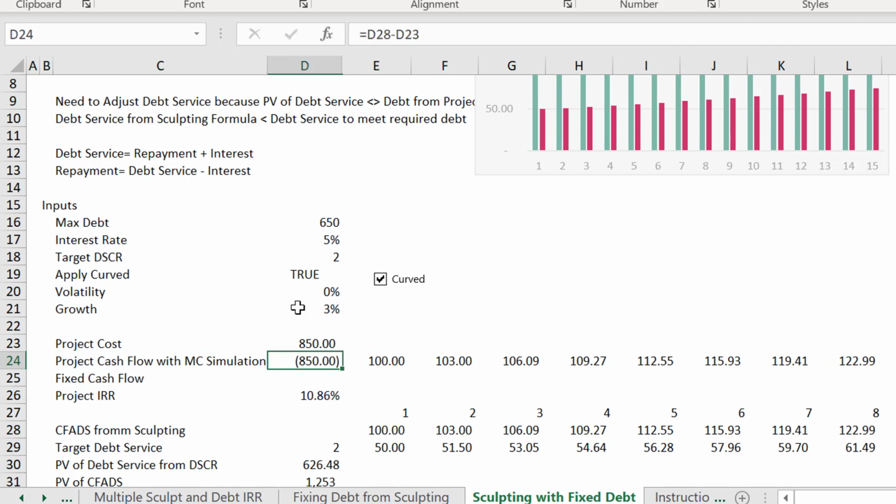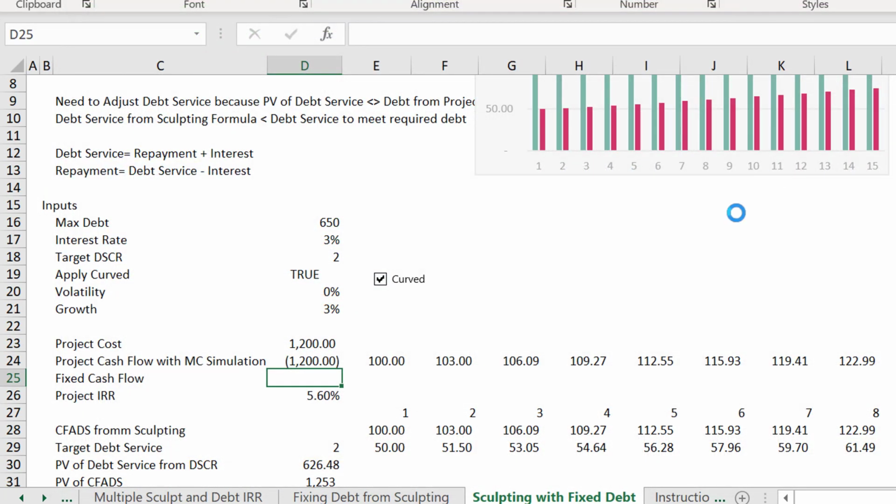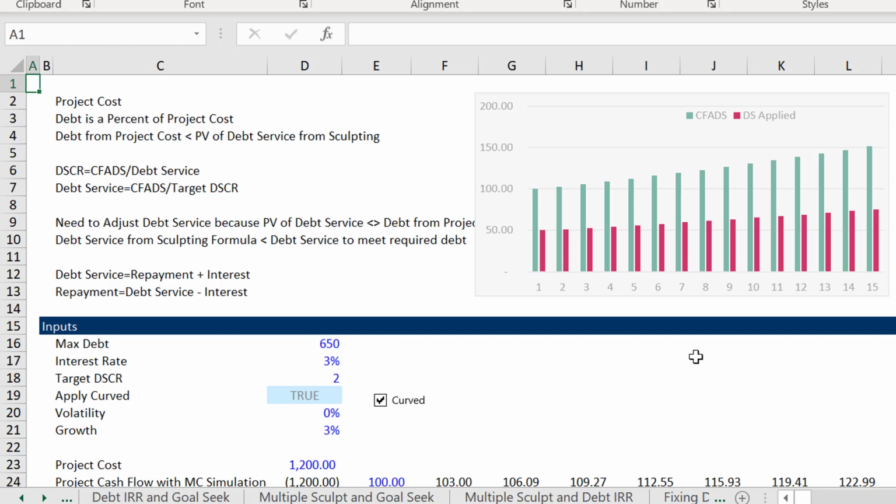And so we have this very, very high project IRR. Let's put maybe 1,000 in for our cost, maybe 1,400. That's too little, 1,200. Let's put an interest rate of 3% and try to boost up our project IRR. So these are our cash flows. Control C, and let's do this. See what kind of stuff I get. So those are some of our inputs. Okay.